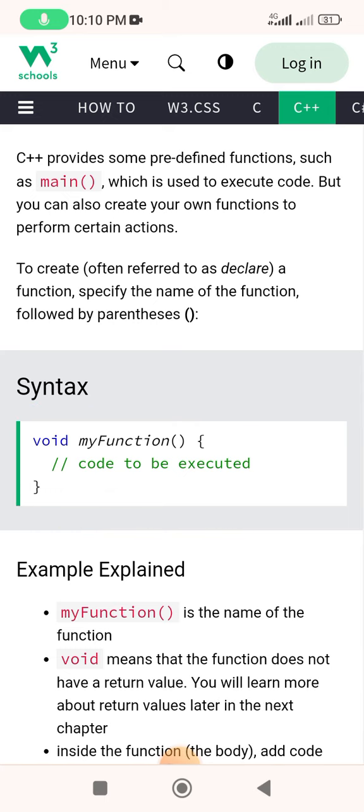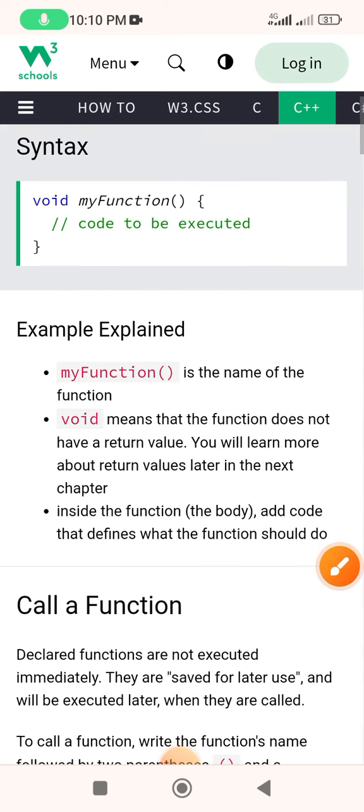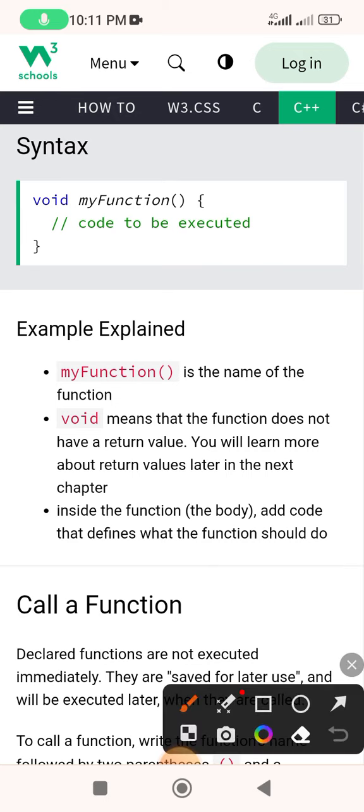So let's see the example explained. You see myFunction is the name of the function. You can choose to give it any name. You can say X, you can say myCar, you can choose any name, but the most important thing is that after the name there should be parentheses, open and close brackets.